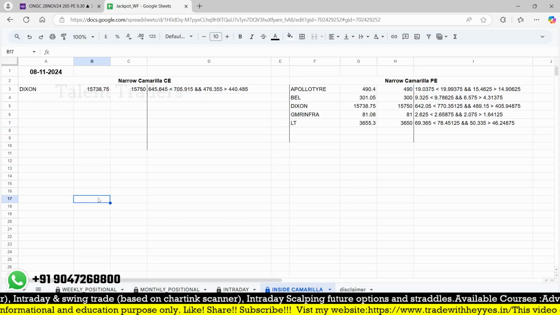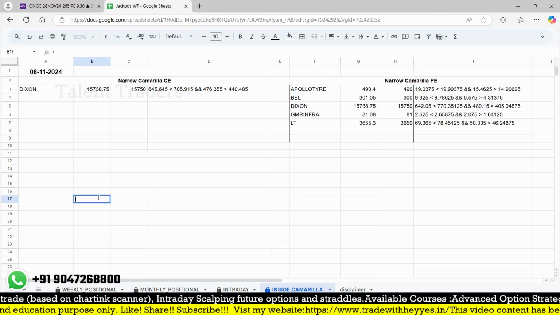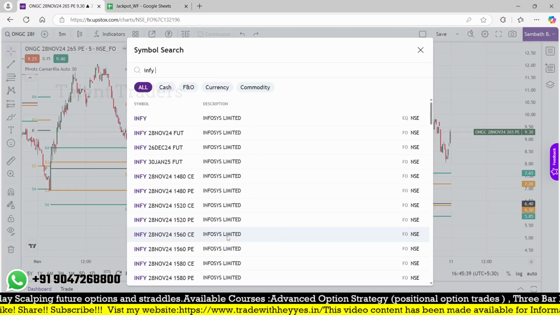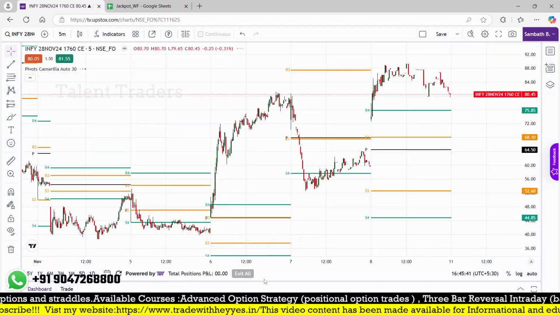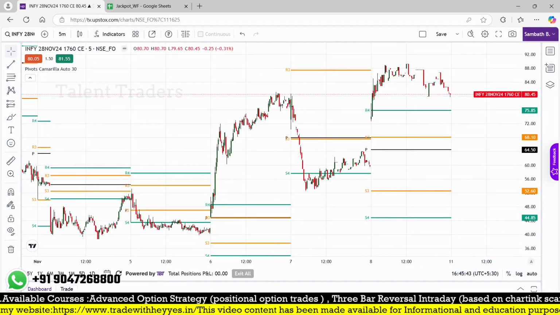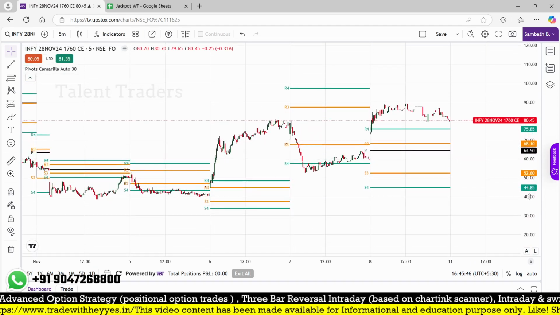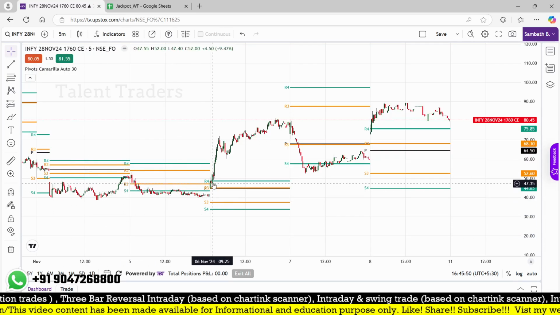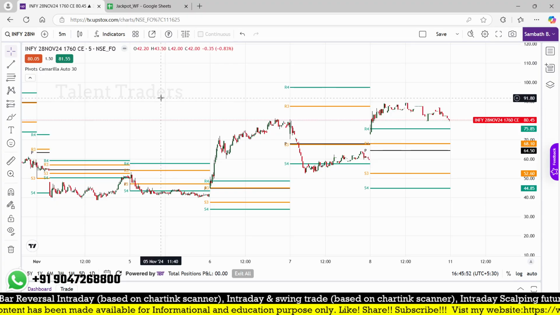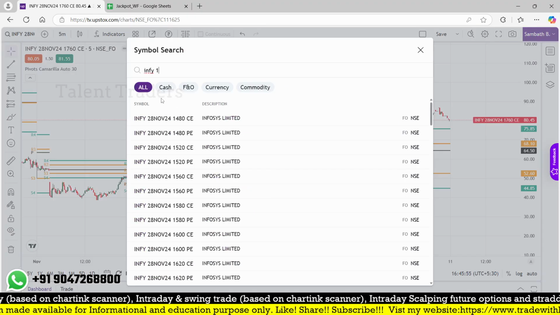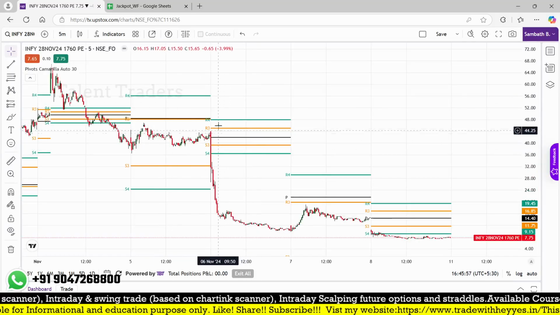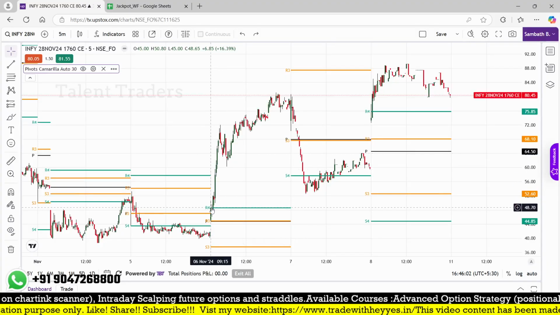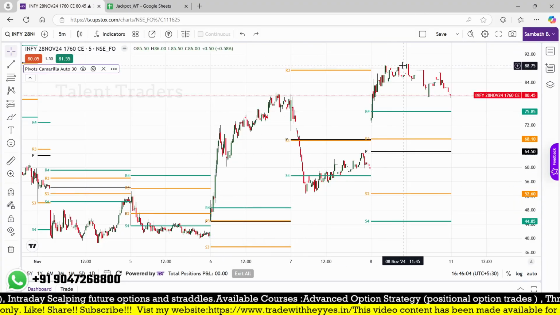And at some point on the 6th, I found Infosys 1760 call option forming an inside level on the same day. I think it is the 4th, 6th, but here the call side is not an inside. The put side 1760 put option may be inside, yeah. So the put option inside, in the first candle itself it broke. Maybe here we have to find an opportunity: from 48 it went up to 88.